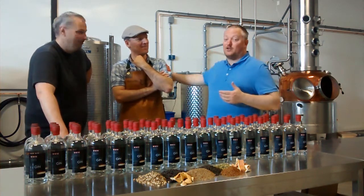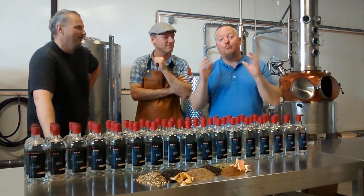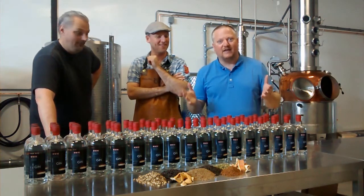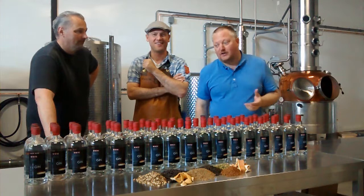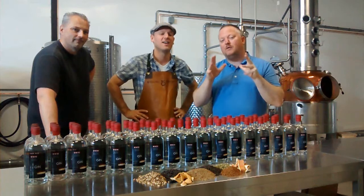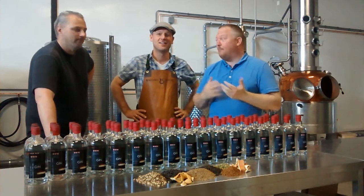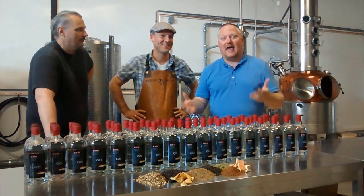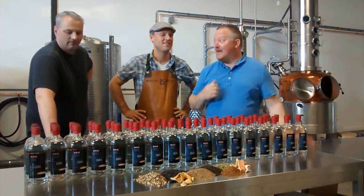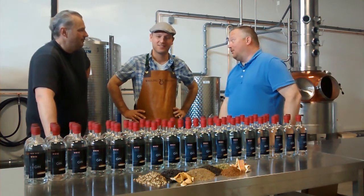And we turned to our Dutch friend Erik Molenaar of Wagging Finger Distillery because he has recently launched a brand new gin, Wagging Finger, and we tasted it and we thought, this is exactly the kind of quality that we want for our malternative, our summery interludium. And hence, we came to Erik and we asked him, could we please have not your gin, of course, because your gin is yours. We wanted our own recipe, but of course we turned to him because he's the professional. And we thought we need a quality gin, a worthy alternative as an interludium for the whiskies. So, Erik, what have you been putting together for us?